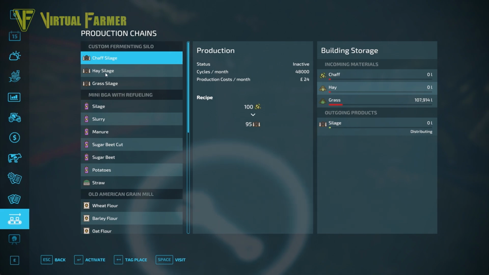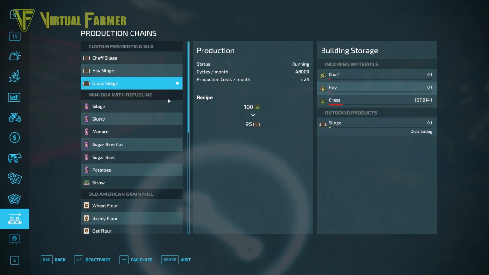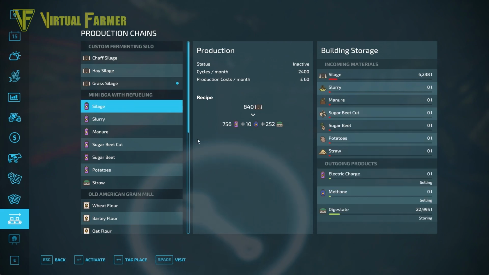So let's have a look at our production chain setup. We've got no silage in here. We've got 107,000 litres of grass. So we will activate the grass silage going through. And I hadn't activated this because I didn't want to immediately distribute before I'd worked out what I had to go through the BGA. We will then activate the silage in the BGA as well. And we can start getting that going.